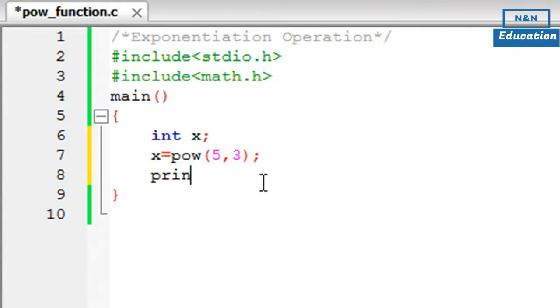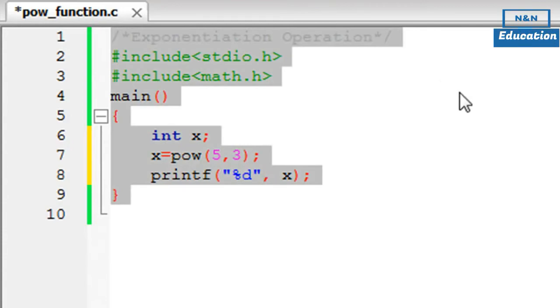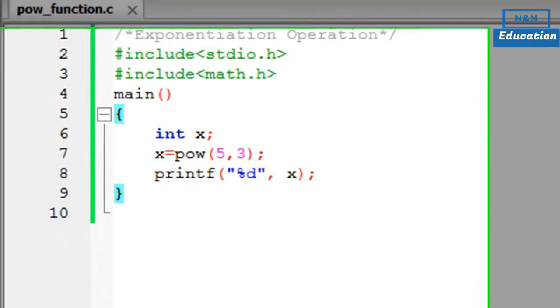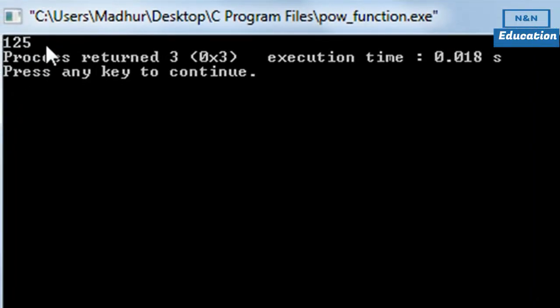And now I'm going to use printf to display the value that gets stored in x, and since x is an integer, I'll have to use the %d format specifier to display its value. I put a comma and then type in x to have its value on screen, a semicolon to terminate the statement. I'll save the file, click on build and run, and you see the output is 125, and that's because 5 times 5 is 25, and when you multiply 25 by 5 you get 125.